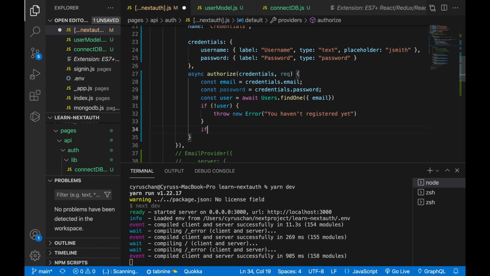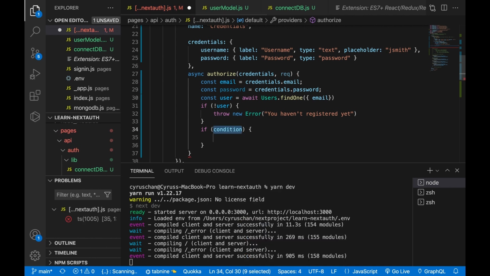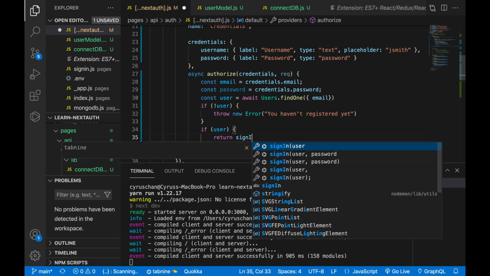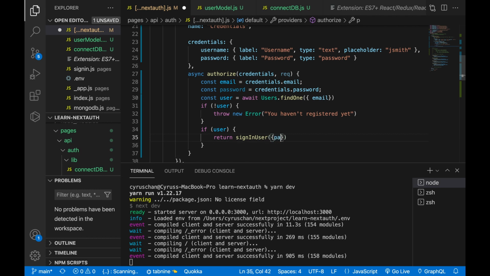And if there is a user, we are going to return signInUser, and we are going to pass the password and also the user, and we have to create these functions.